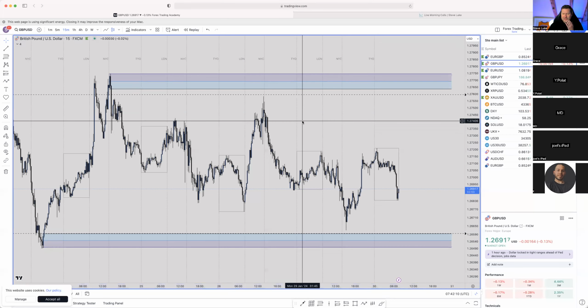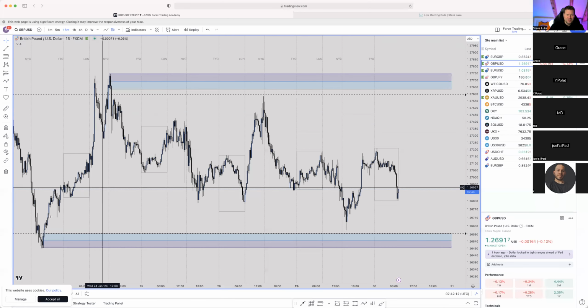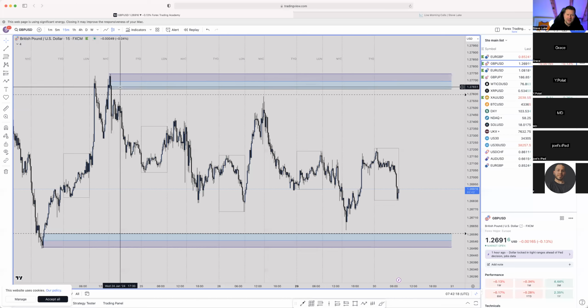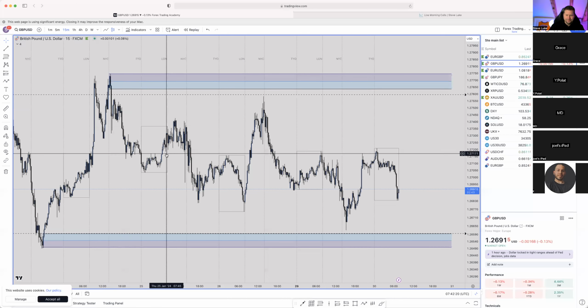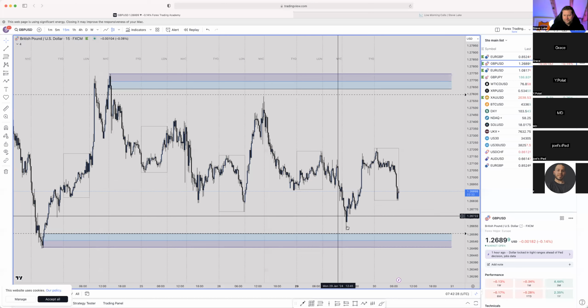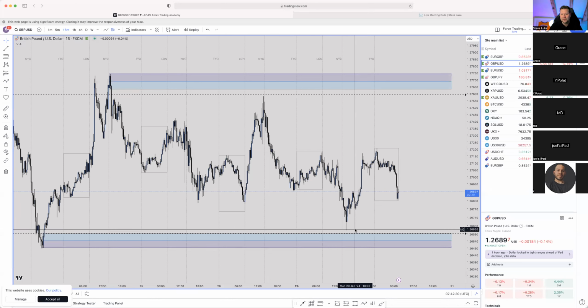So at the moment, you can see we are in this consolidation area between this low and this high. And I've got our point of interest at the high, which is the OB void that we have here. Just missed that high. And then we have the low as well, with obviously the first void and OB in that leg. And you can see as well, so far, we've just missed that high.